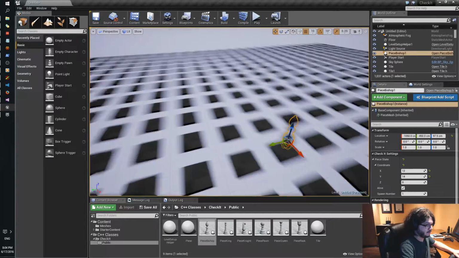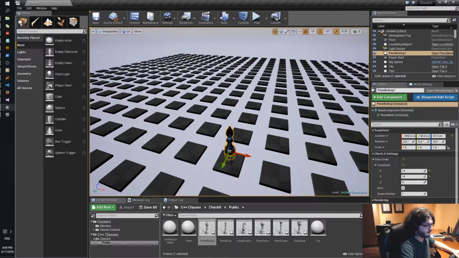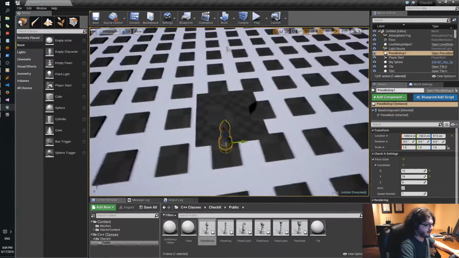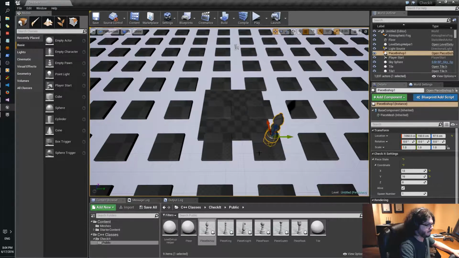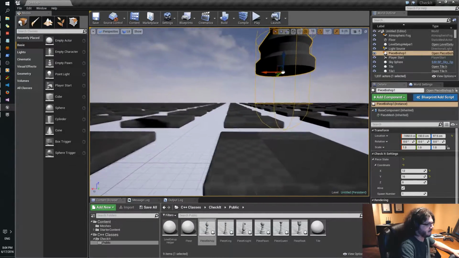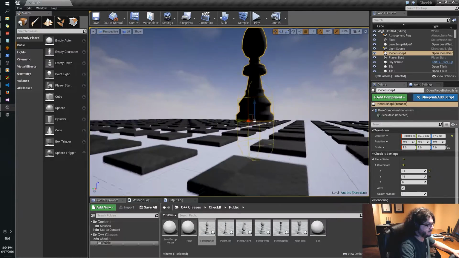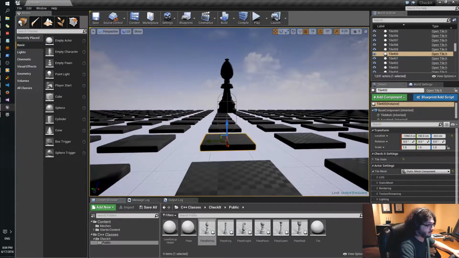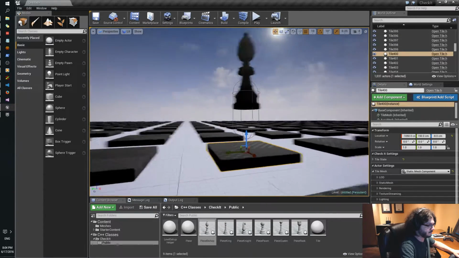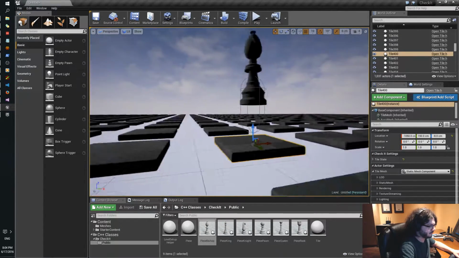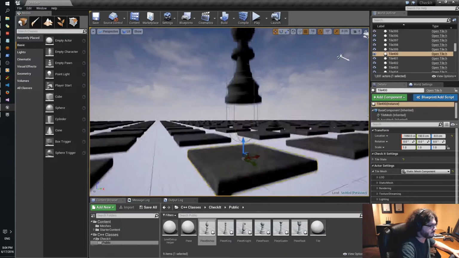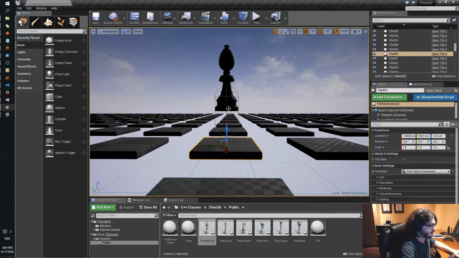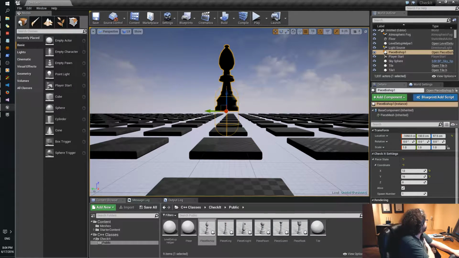Okay, so it's updating the coordinates correctly. It's just a bit messed up in how it's seeing this, a bit messed up in how it's aligning pieces.